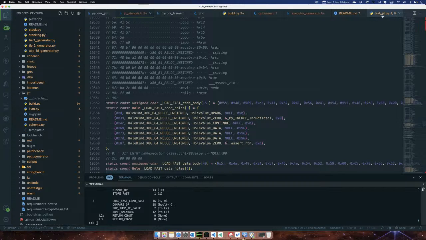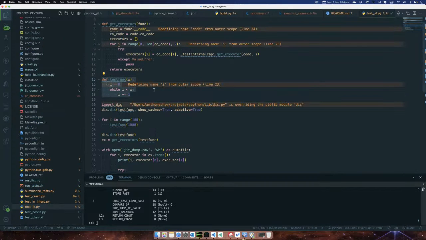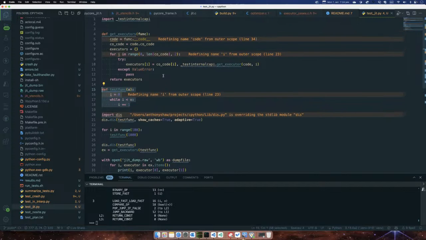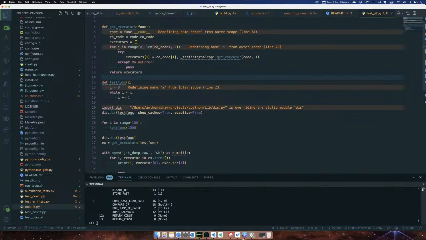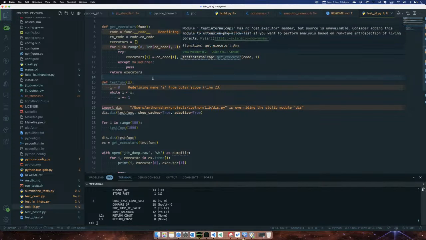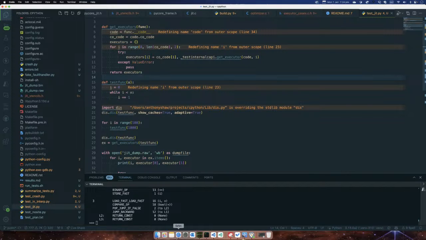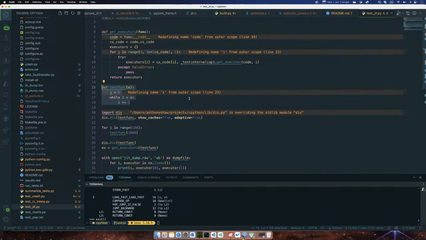So the example I wanted to show you was this test function. This test function will actually be JITted, and I've got just a script that I wrote to see what's happening here. The thing I don't understand yet is why, I'll get to this in a minute, the executor, the one with the JIT code, is the last instruction, the jump backwards. I don't know why that is, and that's also in the test case. This function is in the test that Brant submitted as well.